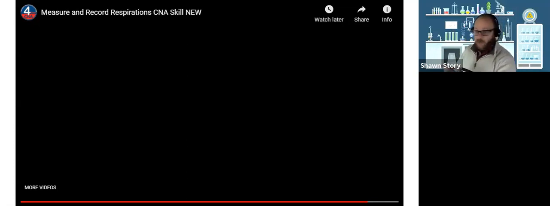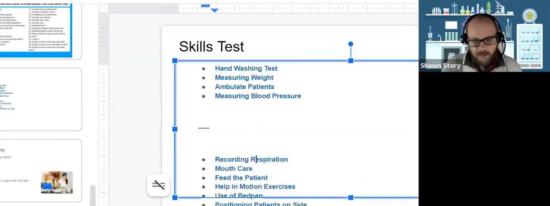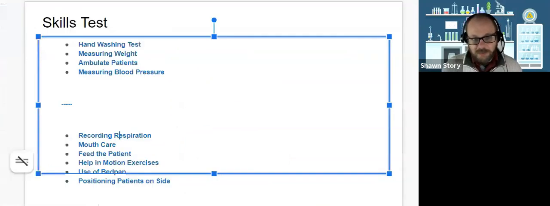She's not actually going to the sink and washing her hands for the whole 20 seconds. Because if you had to wash your hands for every 20 seconds between each of your 5 skills for the test, it would take so long. And so you just tell the test taker, at this point, I would go and wash my hands. And so you would see that, and it would look just like these videos when you're taking that test. All right. So that was measuring respiration. Now let's look at mouth care.